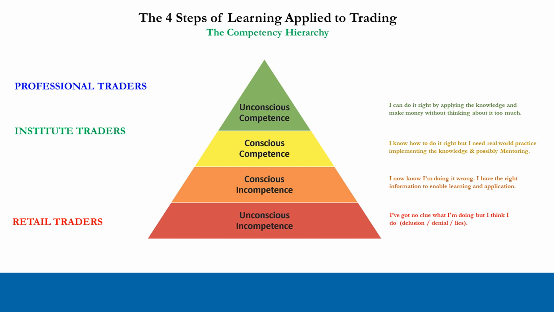Next in the hierarchy is conscious competence. And this is where people sit in endeavors and skill sets that they're learning when they actually know how to do it right. And they're doing it in the real world and practicing it, doing it over and over again. They're implementing the knowledge that they've learned, okay? In the trading context, this is when you move from theory to implementation. This is where you take what you've learned in theory and you start to apply it and implement with real money, okay?